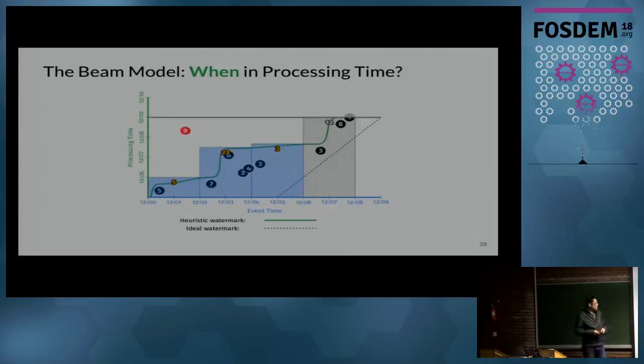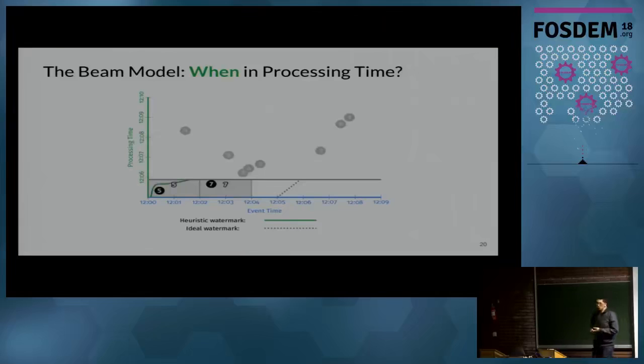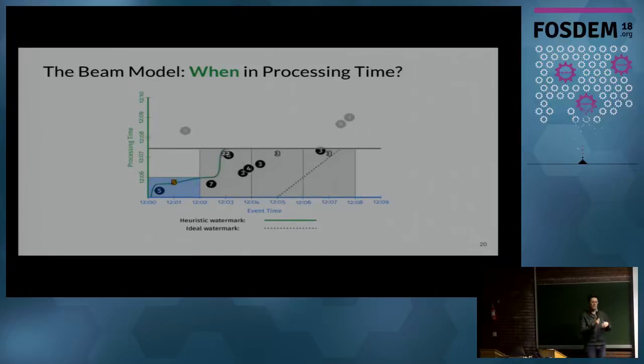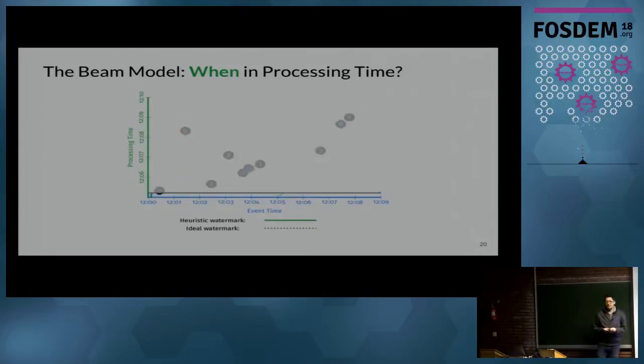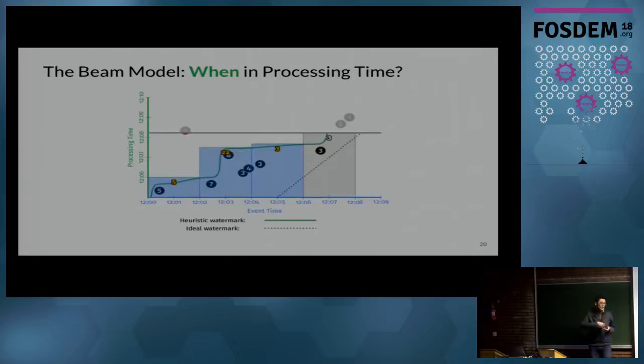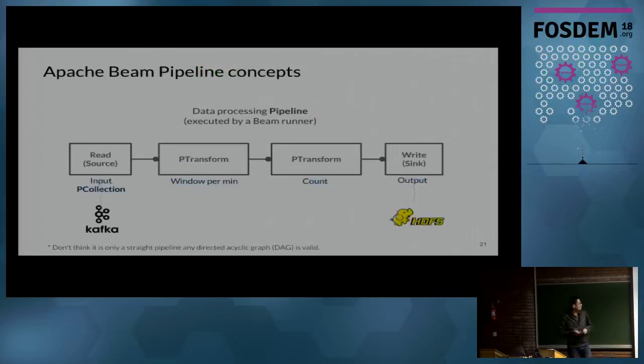But as you see, there is the case when some event can arrive late. This is this one. And we have to get a little bit of tools to retract these events in time. And this is what Beam offers, a set of ways to transform, to express this kind of scenarios. Like we can say, okay, if I have late data until this time, I can retake it and add it to this window. But well, I went too far into these details of the Beam model, but I suppose that some of you don't know all this stuff, so I just wanted to bring up some of this.